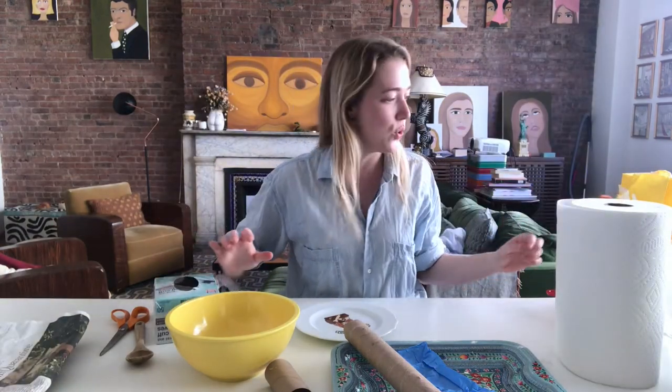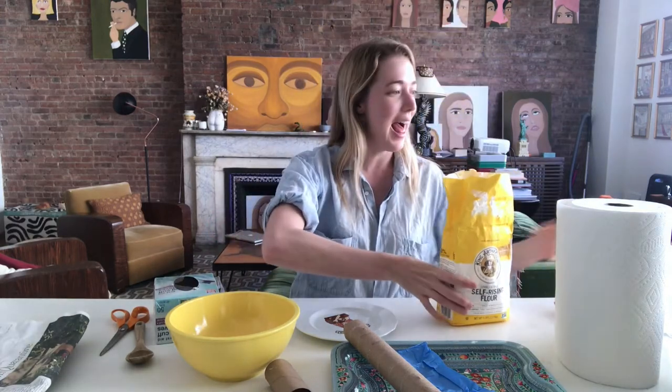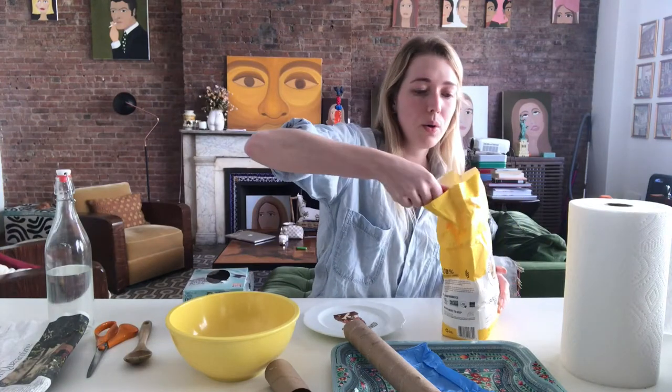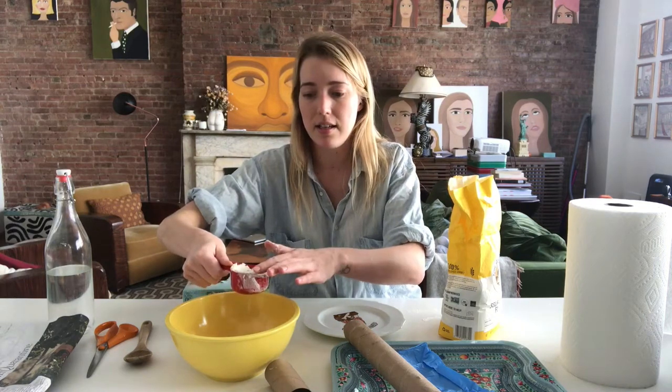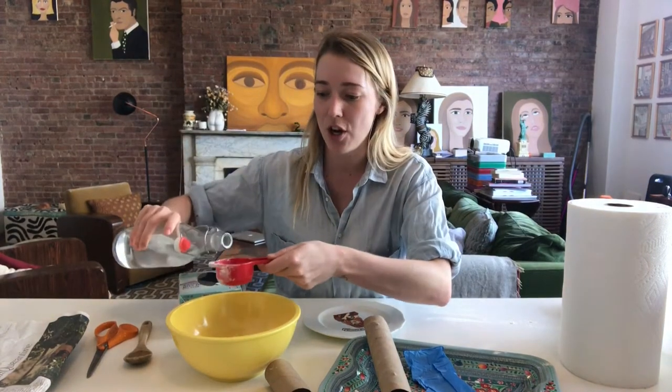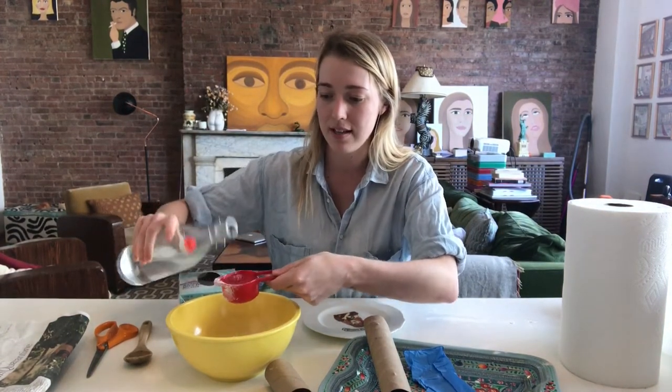And then you basically need to mix equal parts flour and water. Oh, and then also scissors are useful for cutting up paper towel into strips. One, we'll measure out 1/3 of a cup. Look at this, very, very accurate, of course. 1/3 of a cup of flour in the mixing bowl. And so we'll add to our flour mixture 1/3 of a cup of water.